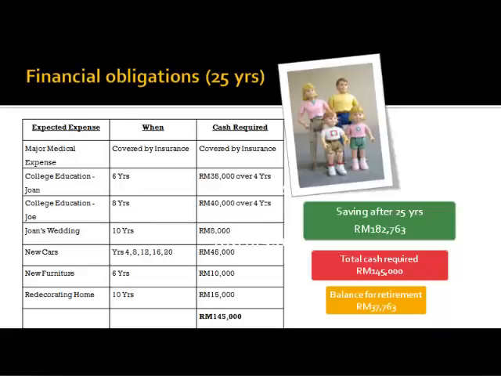Okay, so up to here we complete step 2, which includes the financial obligations up to 25 years. Dr. Ong, may I add this one, because I can see that the money was needed at different time frames. That means, for example, when Joanne's is like 6 years, you have to have that money during that time, and this one 8 years, and only the new car is estimated over 20 years.